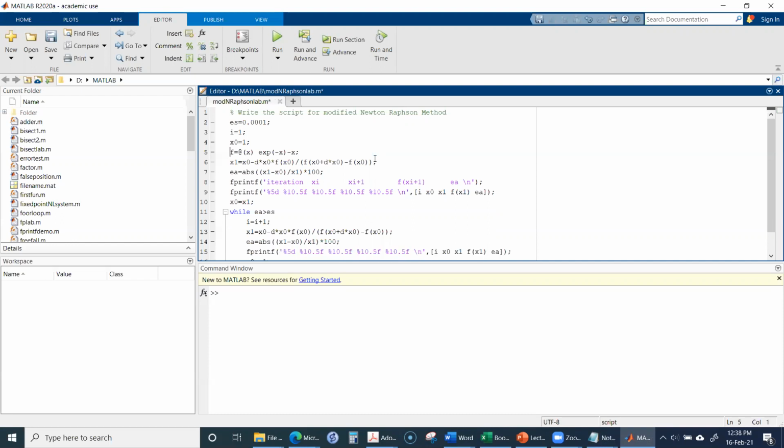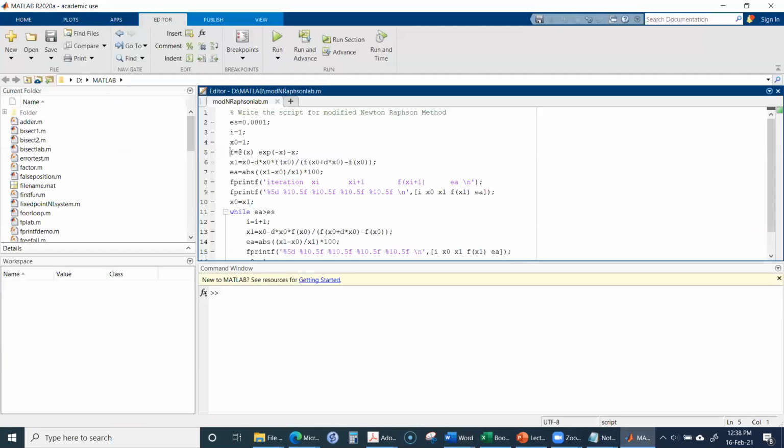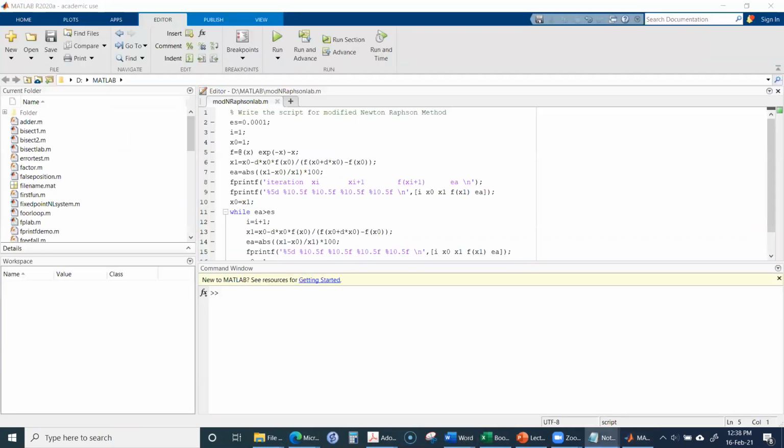Let's define the function. The function is this: x cubed minus 5x squared plus 7x minus 3. So this function can be written like this.